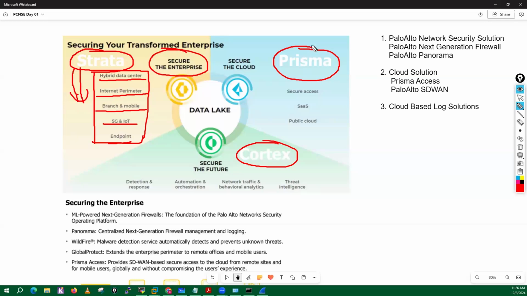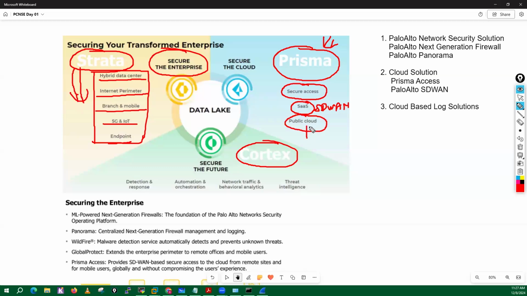Then we have the Prisma solution, which is further divided into two parts: Prisma Access and Prisma SD-WAN. The main objective of launching the Prisma solution is to protect your SaaS applications and your public cloud applications.